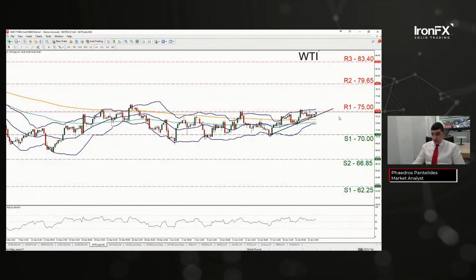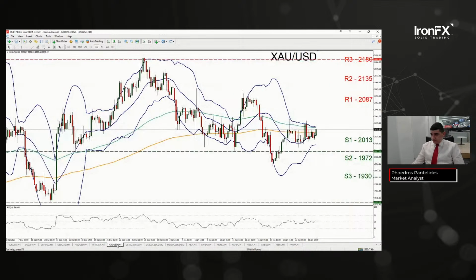So, in terms of financial releases, the API weekly crude oil inventories report came in lower than expected, implying a greater drawdown than expected, thus implying greater demand, which may have aided oil prices. Therefore, oil traders may be interested in the release of the EIA crude oil inventories figure, so the weekly figure, which is due to be released later on today, should it verify expectations of the API figure as well of increasing demand, we may see oil prices moving higher.